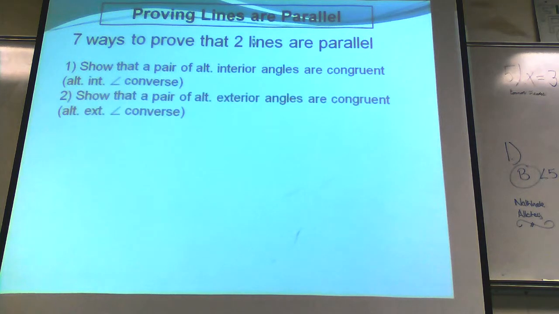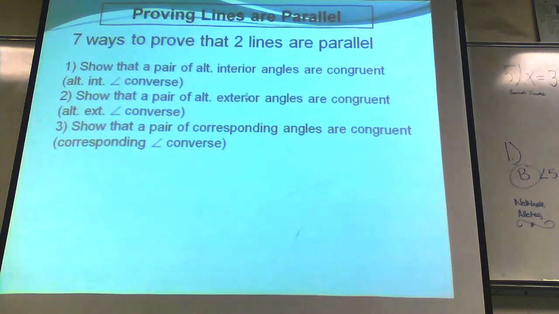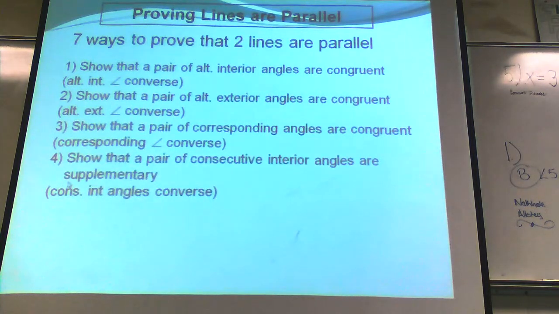Alright, so the second thing would be alternate exterior angles. Like I said, these first four are just kind of repeating what we did yesterday. Okay, the only thing that I'm adding is the reasoning there, making sure that you have that reason written out so that when you match it up today and as they explain or justify, that's what I'm looking for. Alright, so the other two that aren't up there yet, we did alternate interior, alternate exterior, so the other two would be corresponding, and then same side interior.